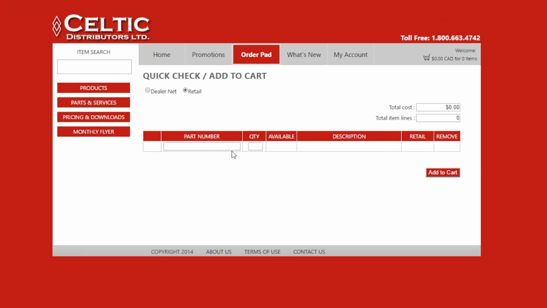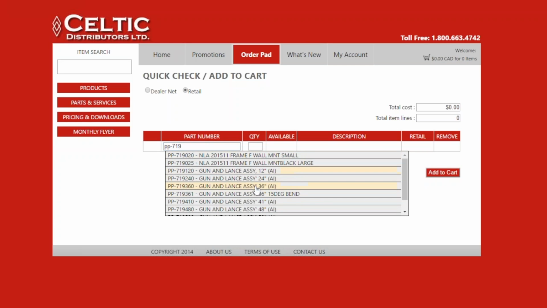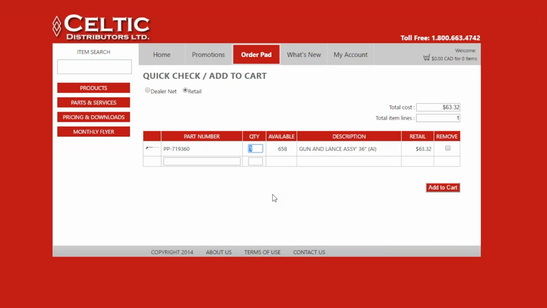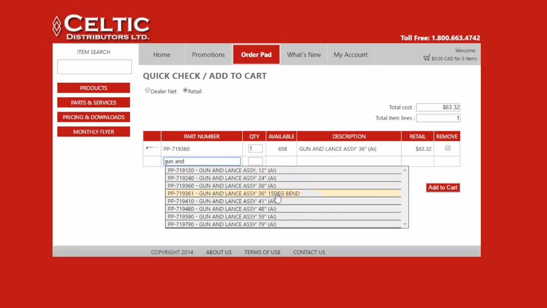In this example, to look for a specific product, we click in the part number field, and we can enter a few characters that will trigger the Smart Finder. For Celtic, we've instructed the finder to look at a few different fields to provide feedback. For example, you can type in any part of the item description or of the part number. Let's type in a few characters of the part number, and then we'll get a selection list of everything that satisfies that criteria, and you can select from that list. I could have just as easily typed in something in the part description and got back a similar result. So again, here is that product, but searched in a different way.